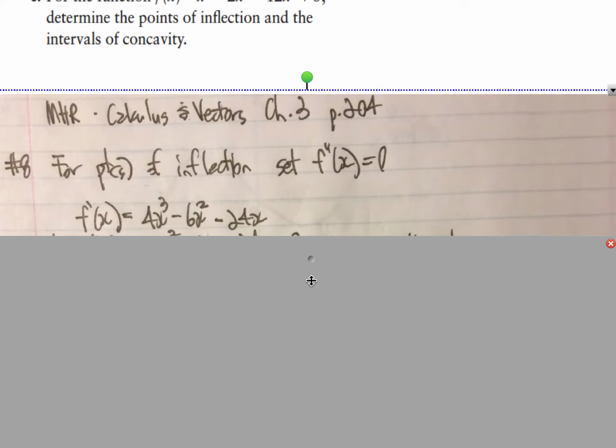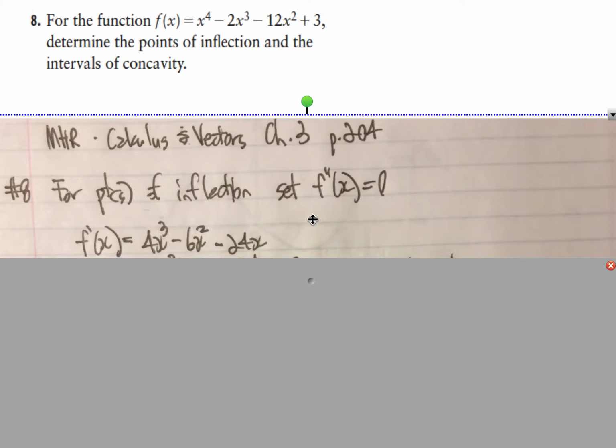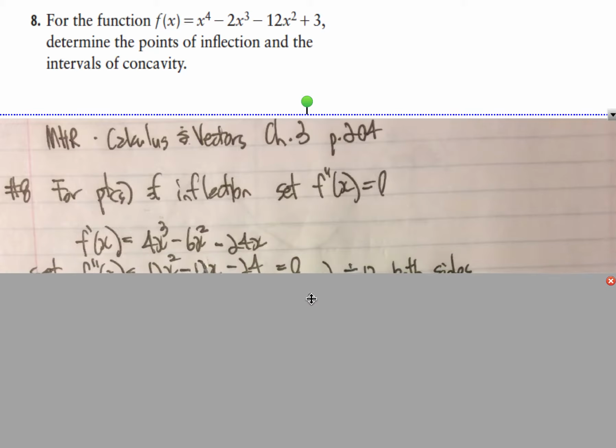So in this case here, because we have a function whose first derivative ends up being 4x cubed minus 6x squared minus 24x based on the original function using the power rule in each of these terms. That's the first derivative. But we need the second derivative for points of inflection, and we're going to set that equal to 0. So in other words, 12x squared, negative 6 times 2 is negative 12x, and then negative 24. Set that equal to 0.